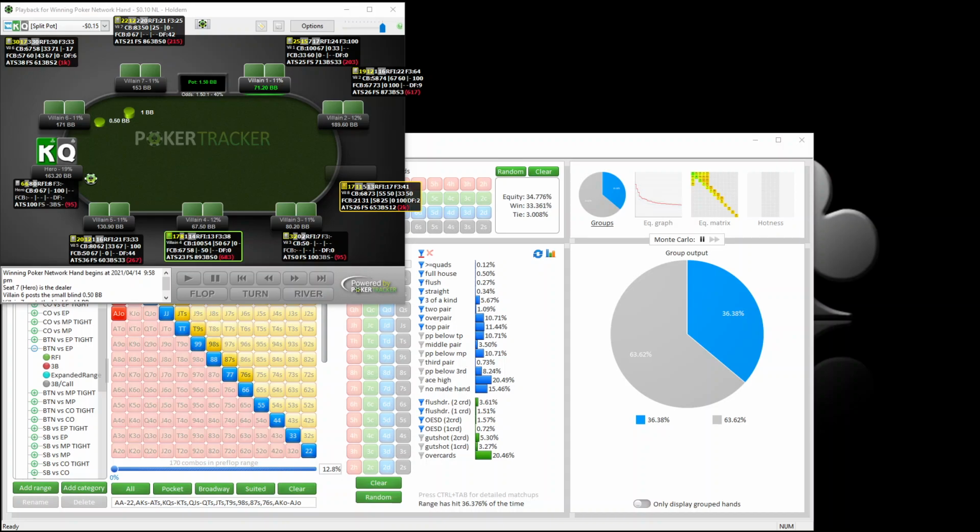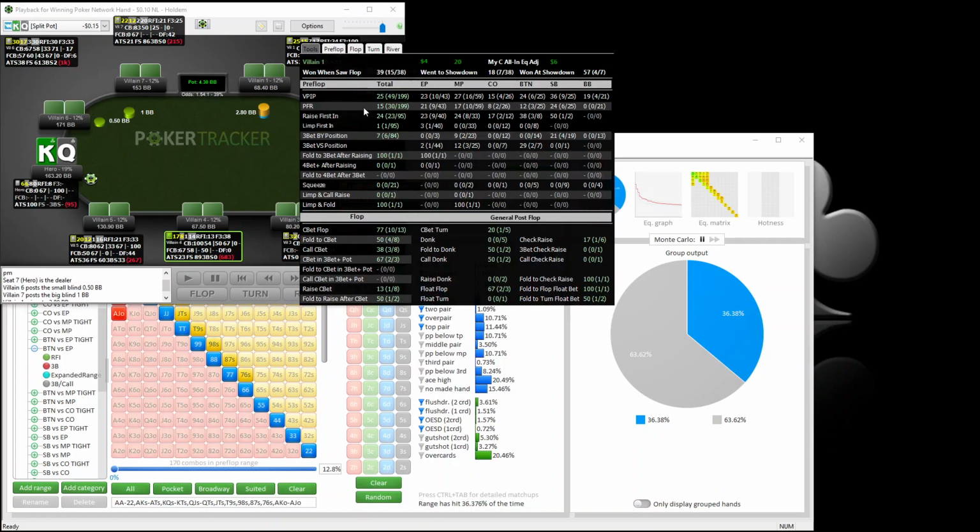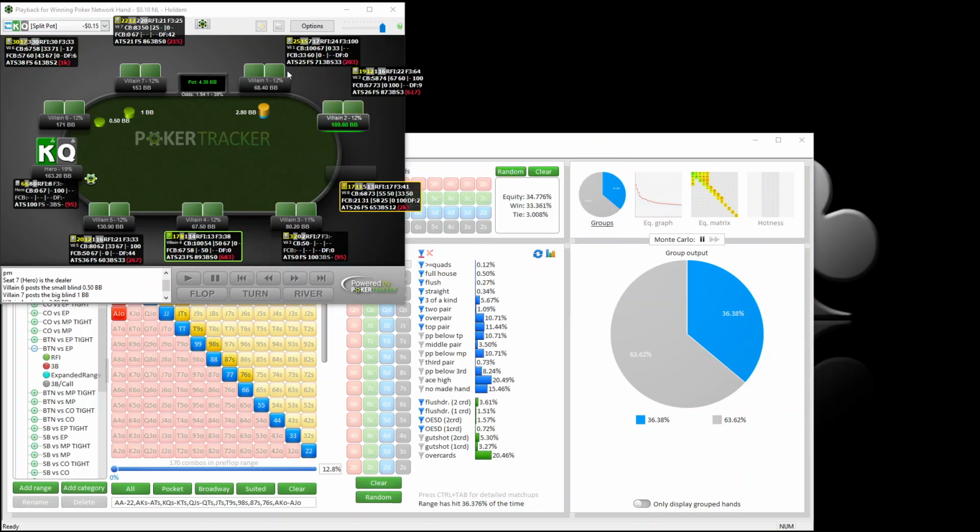Good morning. Our next hand's king queen off. We're in on the button. In this hand, we have under the gun open raises 2.8. He's playing 25-15. His raise first in stat is 23%, so 9 out of 40 from early position.